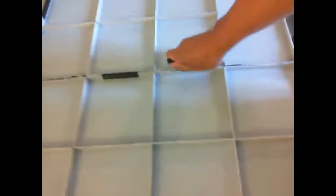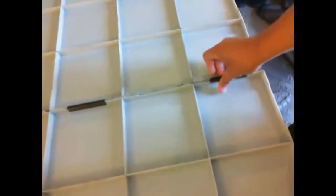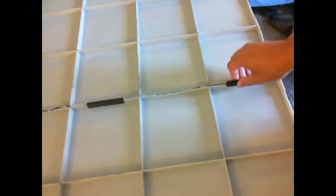In fact, if I'm going to do it economically, this joint out here should be here, and then you can do that there. So now I have some rigidity on the edge, and you can see how that works. Okay, so let's go ahead and flip this back over and continue to talk about the tiles.